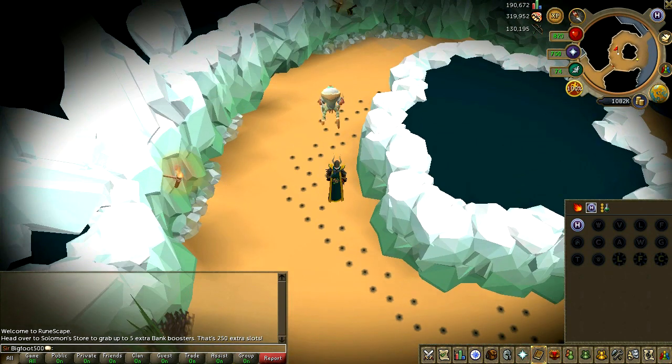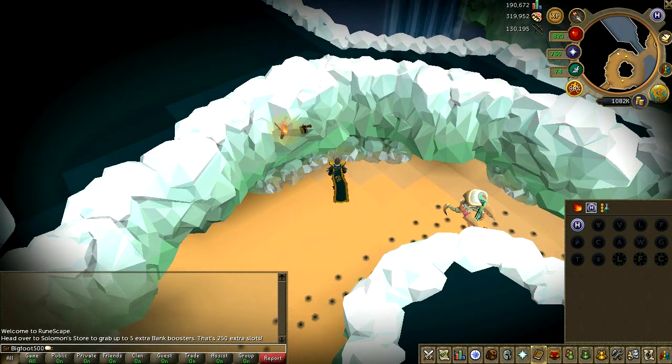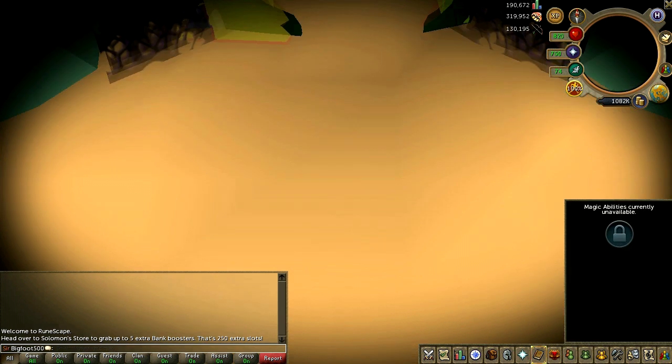So you need to make sure we continue following this warrior here, and then run over and pull the lever like so, and that will kill all four of them, and it will unlock the barrier for us, which is the most important thing, while it's doing it at a very weird angle.